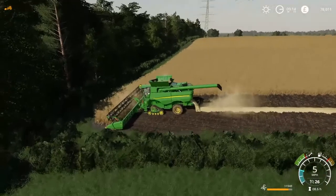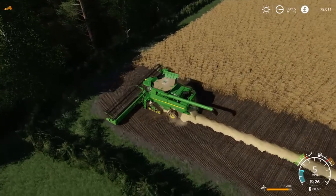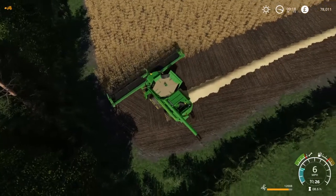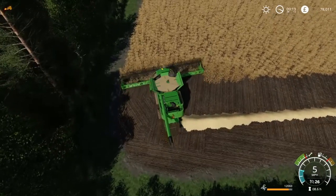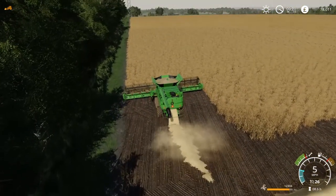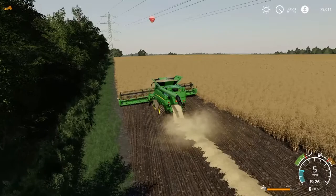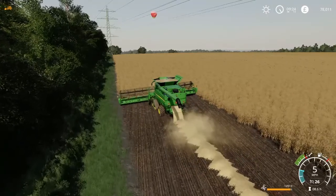I don't think we're going to make it all the way around, so let's reverse and try to keep the straw swath in a straight line. Swing around, but don't go too far - I do not want to destroy the crops. Let's get this edge done. I think we are going to have to stop and bring the truck over. The hot air balloons are out already - they were out at six o'clock this morning. Definitely helps having the income from them.